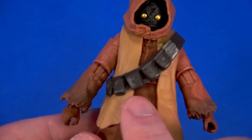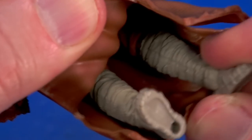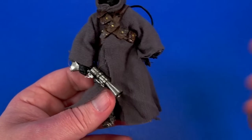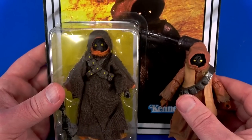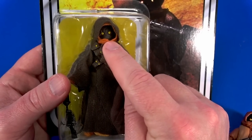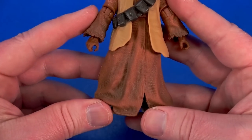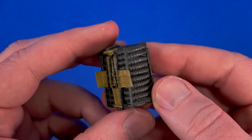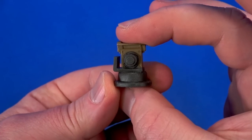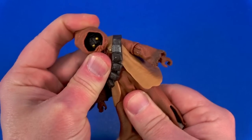Then you get to the back, and it's pretty plain. But they did it up here, and then those gold eyes peering out from under the hood. Light brown legs above the knee, lighter wraps below the knee. Colors really stand out next to the off-world Jawa, who has all the leg movement because of the cloth robe. I wish that would be a thing for all the Jawas — they did it with the retro-carded Jawa, the vintage-inspired one, but I never liked the contrast between the bright inner robes and the dark outer robes. As is, it's Tika for the shelf. It comes with this bundle of hose all wrapped up inside a container, plus the traditional Jawa blaster.